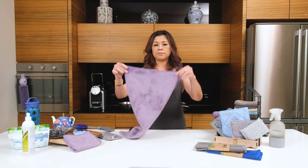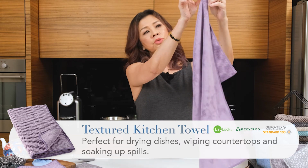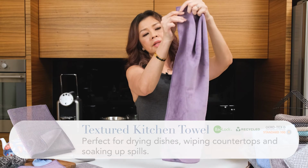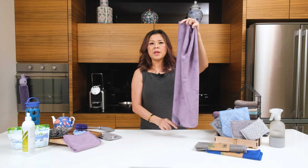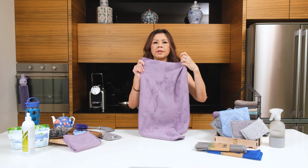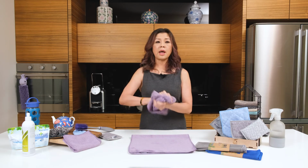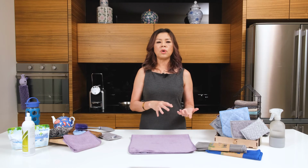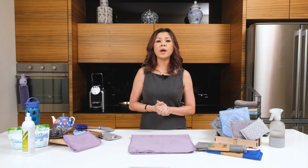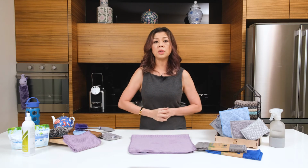Now the kitchen towel. The kitchen towel has a much longer length. It is also 10 inches in width, but the length is 25.5 inches. And this is really great for drying your hands. You will notice that as I demonstrate, I would dry my hands with this. Now, if you're cooking a lot, you will know that your hands are frequently wet, so washing up and cooking as you go along. So this kitchen towel will dry your hands very well. So make sure that it is handy and within easy reach when you are doing your cooking.